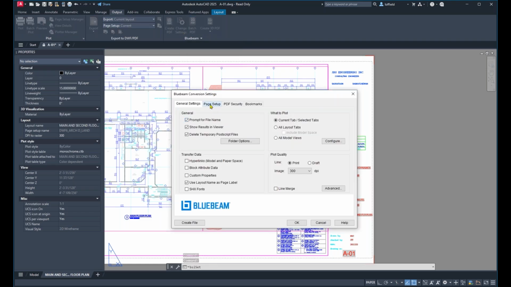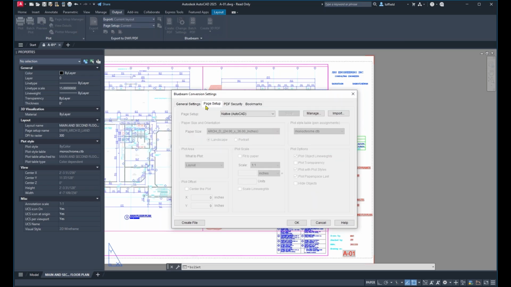Depending upon what you want to happen when you convert this into a PDF, you can rearrange some of your preferences here. A lot of it is rather dependent upon how you want things to appear once they are in Bluebeam. I have found, of course, monochrome seems to look the best once you get it into Revu.